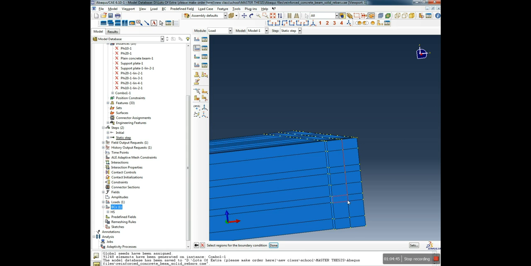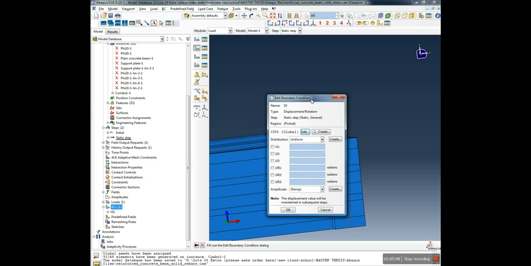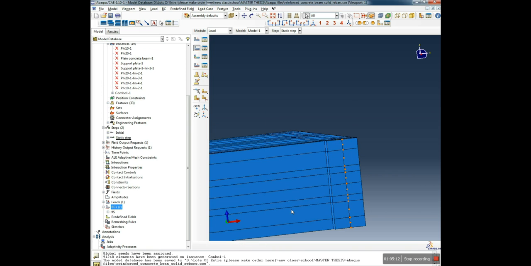You have the sets table on the left in a tree, so you can just double click on sets and choose the sets, and after having the sets you can click here and choose from the sets where you have to assign the boundary conditions. But we don't have that many, we can just click them for the moment and click done here. And here we choose U2 0, and everything else is the same, and just click OK. Yes, and now we go back to our general view and save.